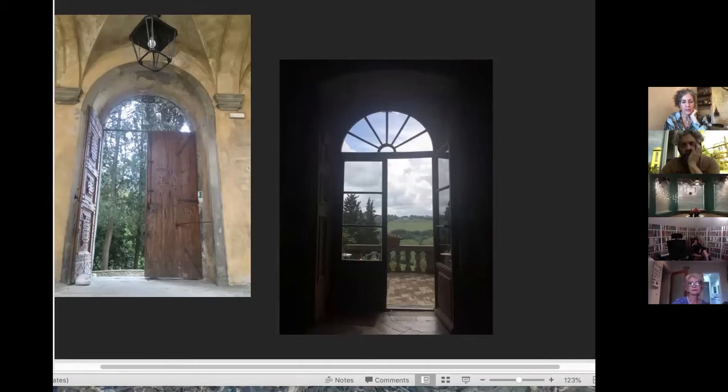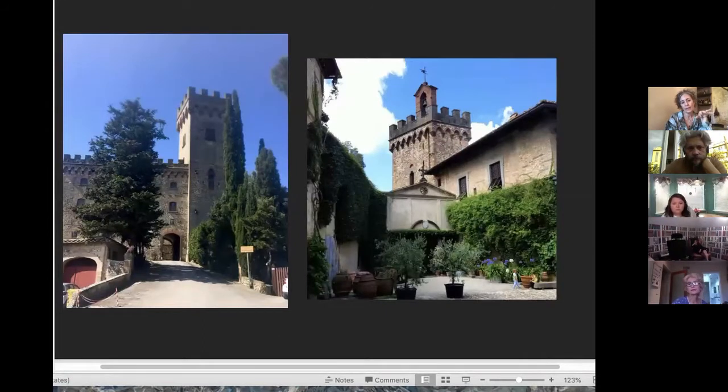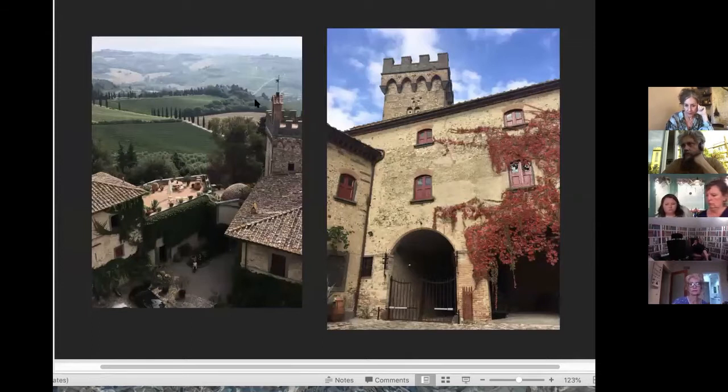We're going to talk about these castles in a minute. Here's Popiano — this is where I live. The Count and Countess live in the castle, within the castle walls right here. This is the borgoed — basically all of the tenant farmer houses connected with the castle. Now they're rented to people like me. This is my house right here, this little L-shape; you can see my cursor on top of it. My garden is this little dark area in shade right here. We're between about 15 minutes from a couple of bigger towns, but it's extremely rural.